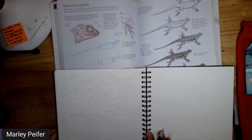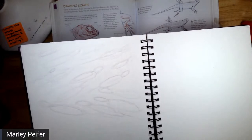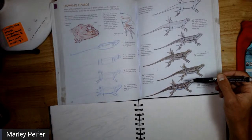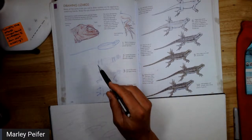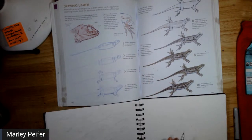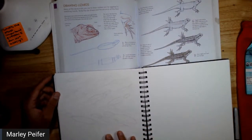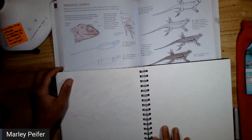Okay, so that's a great warm-up right there. Ooh, Karen's here too. I know it's really faint, but that's what we should be going for. So this is really good practice, just doing something over and over and over again, especially before you dive into this. If you think about it, we're about to invest lots of time in getting these details in. So putting in a small amount of time to warm up your ability to draw these shapes is going to be really helpful compared to just starting this foundation without even being warmed up. So I would say fill like half a page with those sort of warm-ups. Sometimes it actually can look cool on the page too.